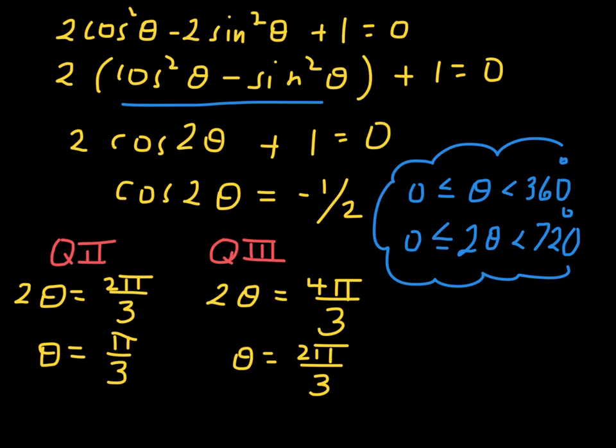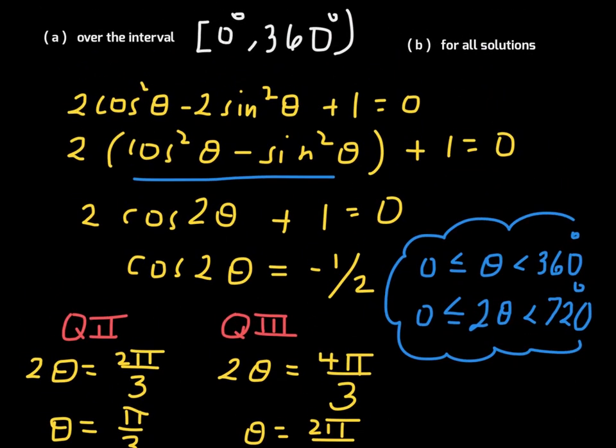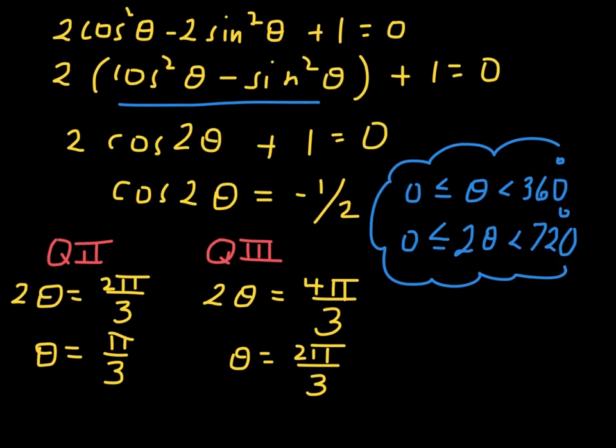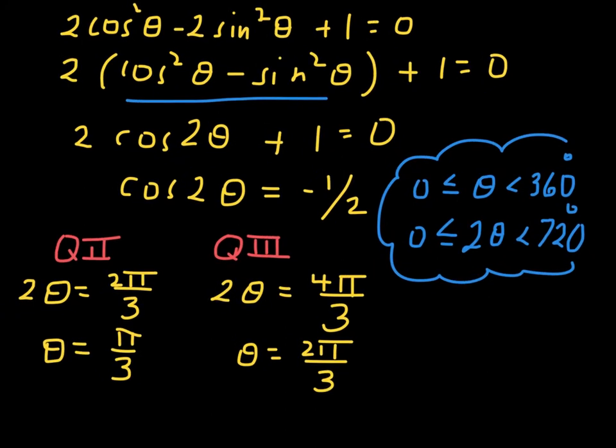Those are two possible solutions for our theta value. You know what I just noticed right now? The problem asks for degrees. How do I know that? Because of this right here. They're telling you solve for theta in degrees, but I accidentally went for radians. Can I fix that? Of course, that's what this eraser is about. So you're going to see me erase, okay, everybody? I want to change this to degrees. Let me change these to degrees really quickly, okay? Bear with me.